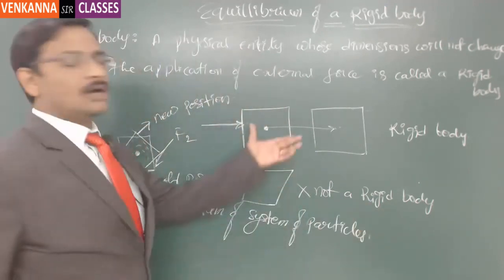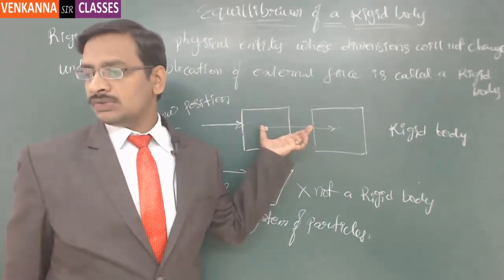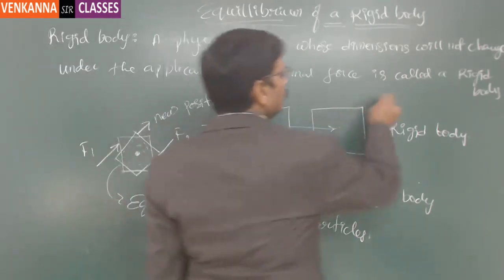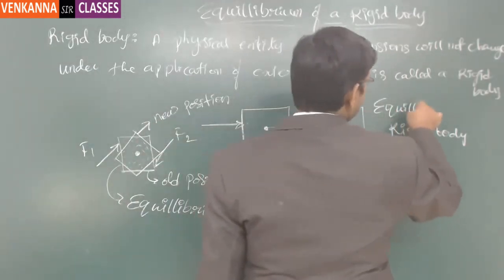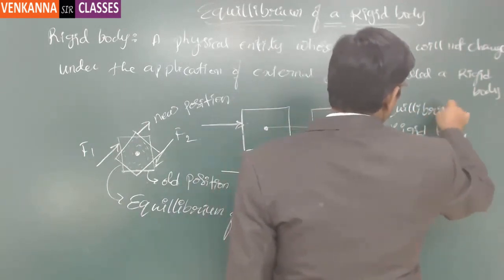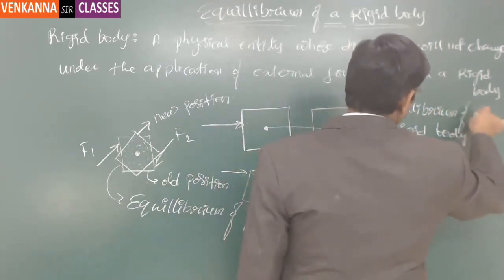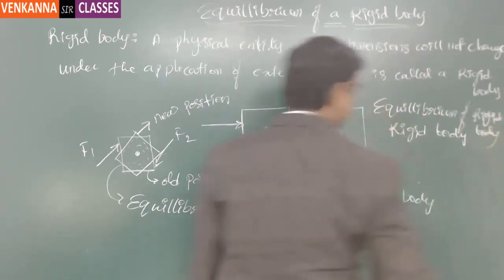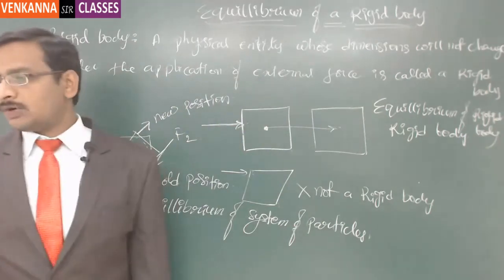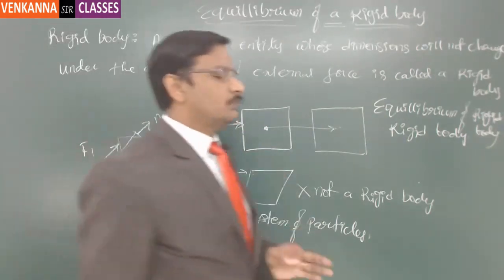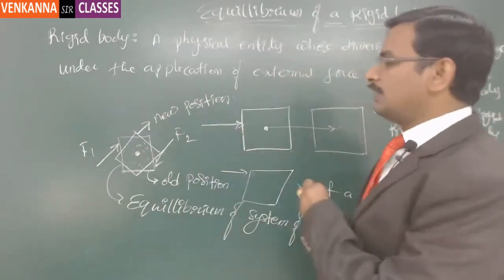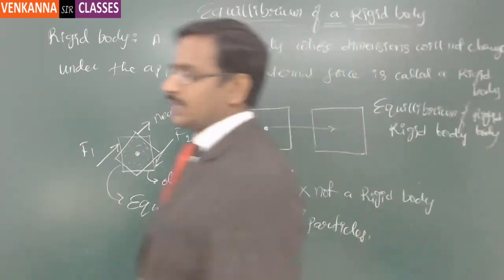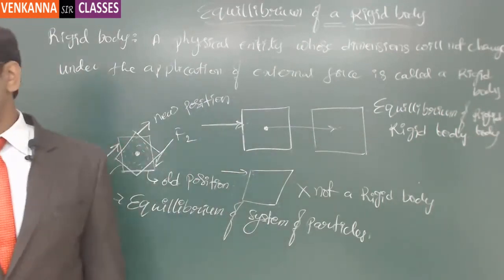So this topic that we are going to study here is equilibrium of a rigid body. So these are two separate topics. I hope you understood what is a rigid body, and now we are going to study equilibrium. So first you note this down. I am going to explain what is meant by equilibrium.